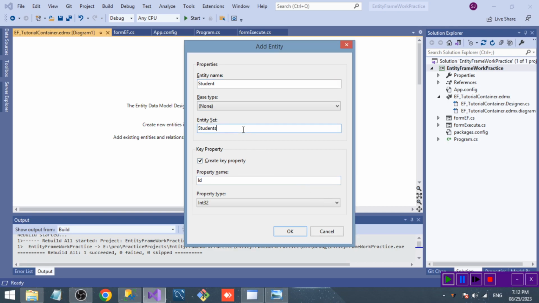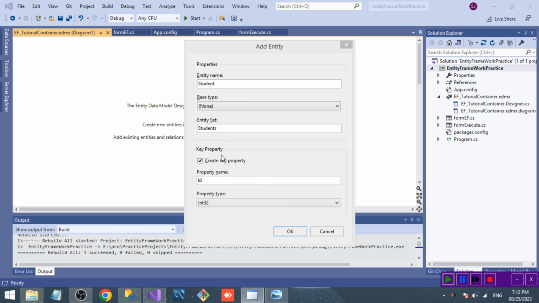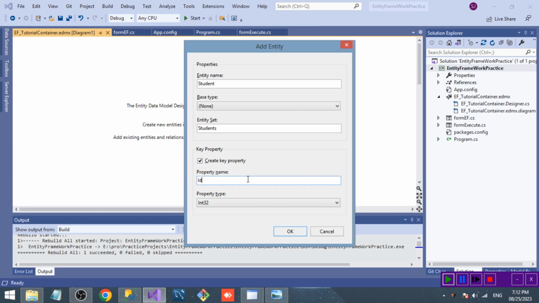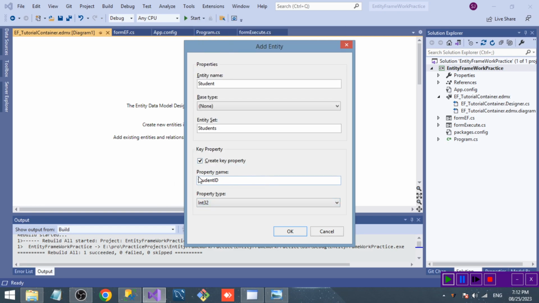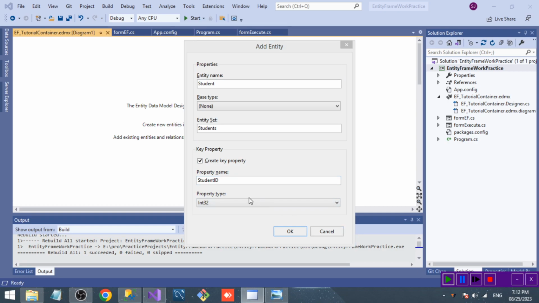Entity set property will be created in the context class, when EDM Designer creates the context class. Key property: check if you want to create a primary key for this table. Enter the property name and type of the primary key column.